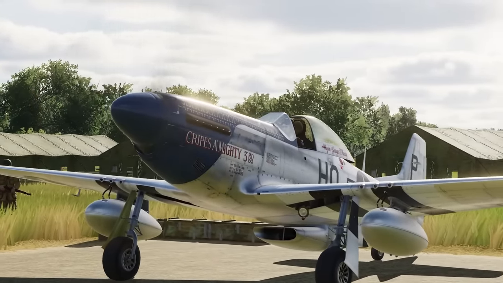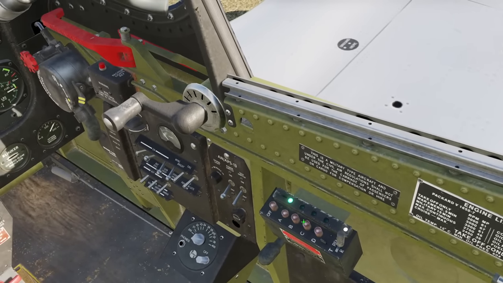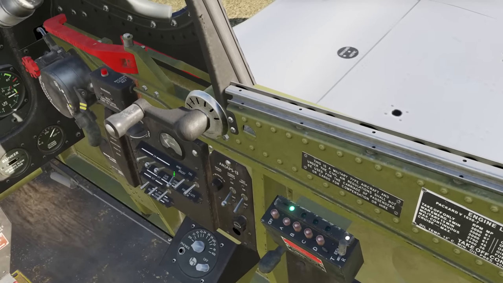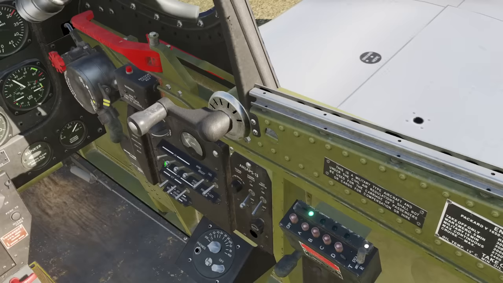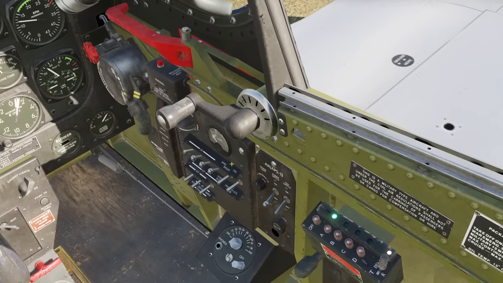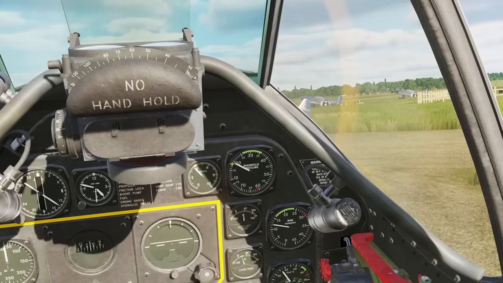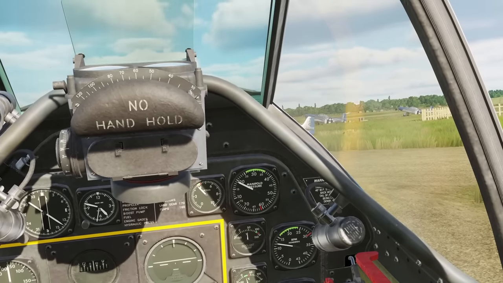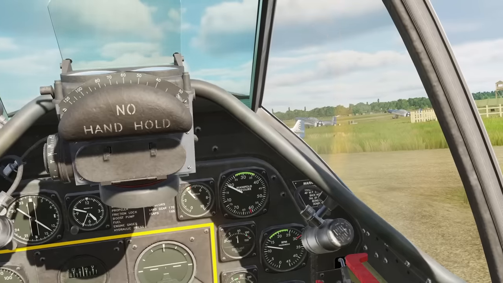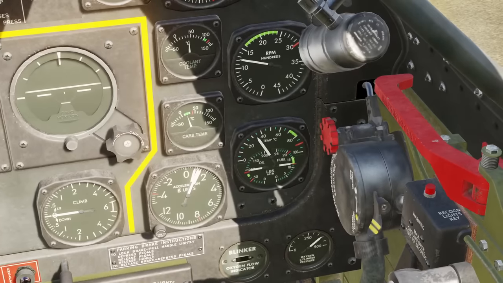Now that the generator is running, you can turn on the radio, select the channel that's assigned to your local airfield, turn on the pitot heat and the gun heat. And now we wait for the engine to warm up. The higher the power, the faster it warms up, but the oil pressure also rises. Only apply so much power so that the oil pressure doesn't go too far above the red line at 90 psi.